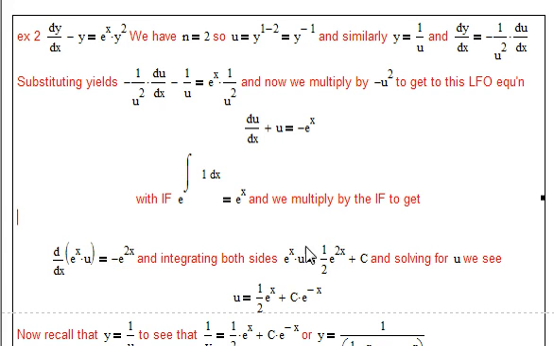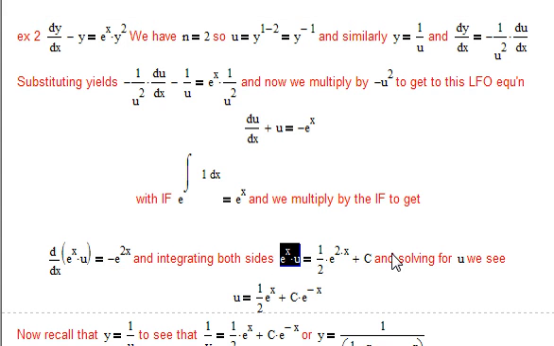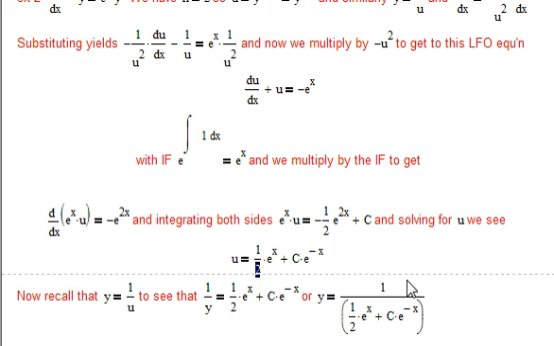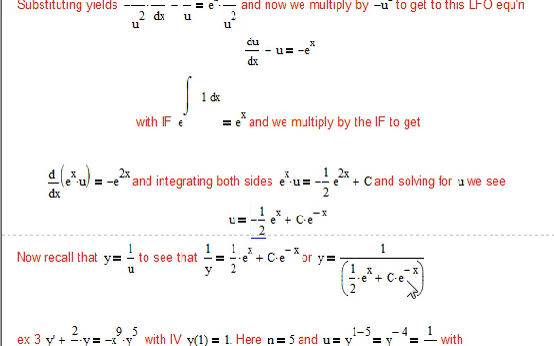Anyway, integrating both sides, of course, we get e to the x times u on the left. And integrating on this side, we get negative 1/2 e to the 2x plus c. That's not too hard to see, I don't think. And solving for u, we just divide both sides by this e to the x. So that would give us, here's another place where I have to switch that sign. There, I think I got it now. So u equals negative 1/2 e to the x plus c times e to the negative x. I hope that looks good for everyone.